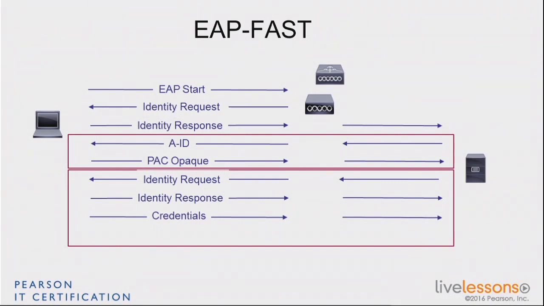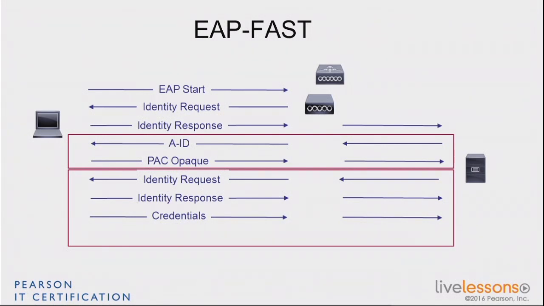So you see, the choreography is not very different from PEEP, but PEEP relies on a server certificate, whereas EAP-Fast does not. The certificate is nowhere. It's just an EAP-Fast server that generates boxes that are being distributed around. So that makes it very, very flexible. And because the server forgets about those boxes, because you're going to send them back anyway, it scales a lot. You can have millions of clients connected to the same server. So that's what makes EAP-Fast very, very secure and very popular as well.